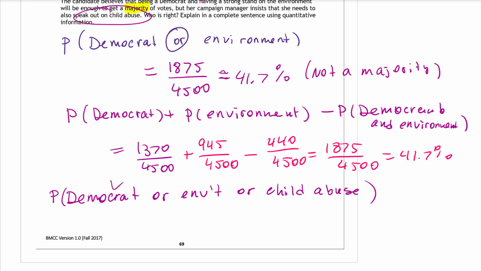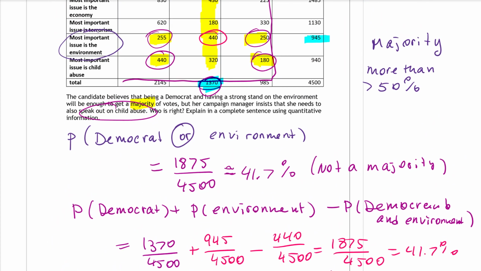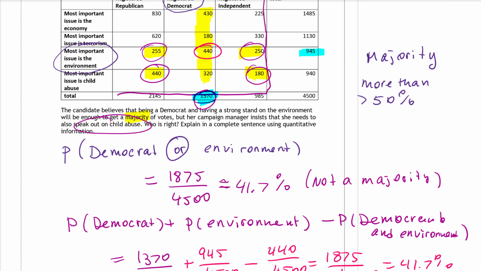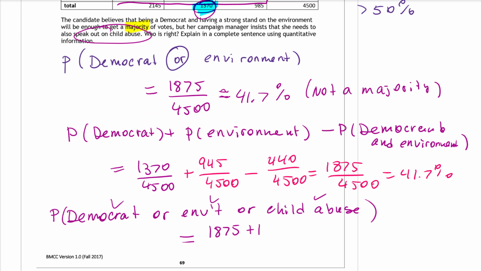So you've got 1, 2, 3. Looking at all of these, if you highlight all of those numbers and add them, we already added 1875 from before, and now we're going to add an additional 440 and 180. It's basically all the highlighted ones. And then you divide it by 4,500. Now let's see if we get the majority. So you got 1875, you add 140 plus 180, so that gives us 2195. And as you can see, I believe that is going to be more than a half.